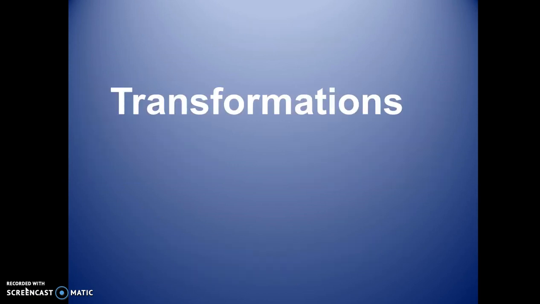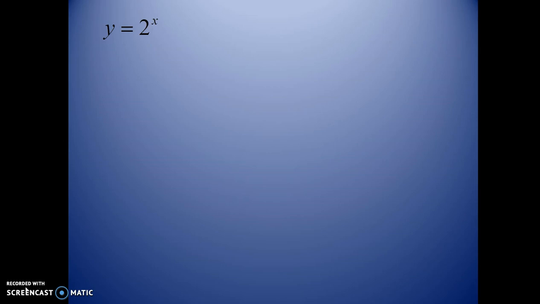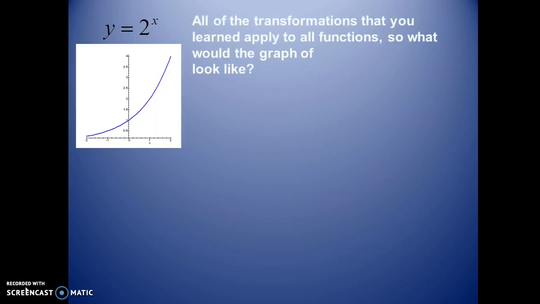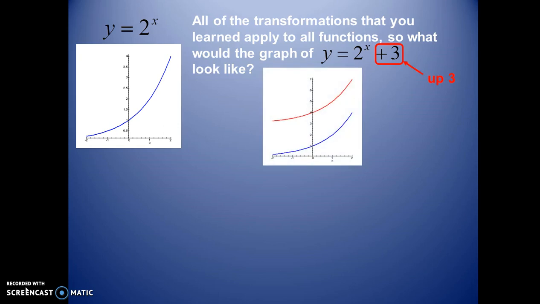All right. Transformations is something we also covered on our last test. All the transformations that you learned apply to all functions. So if this is my original function, y equals 2 to the x power, what would y equals 2 to the x power plus 3 look like? Well, that plus 3 at the end, when you add and subtract at the end of it, outside the grouping symbols, it actually shifts it up 3.